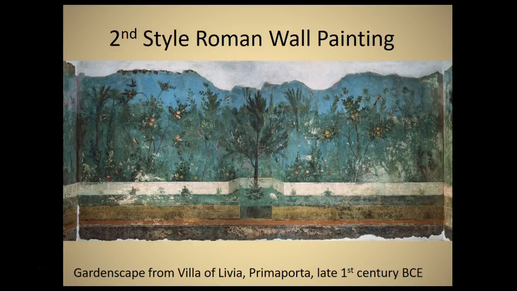Artists use this idea of illusionistic painting to bring the outdoors and nature inside. Remember, because Rome and these cities were so urban and all kind of close together, some scholars believe that painting these sort of scenes, especially nature, was a way for them to bring the nature indoors. Here the artist has created a cultivated garden with an actual fence or wall around it. Beyond the garden fence, we observe the juxtaposition of a wild landscape. So here we see this cultivated garden, but then beyond the wall, it becomes very lush and wild-like.